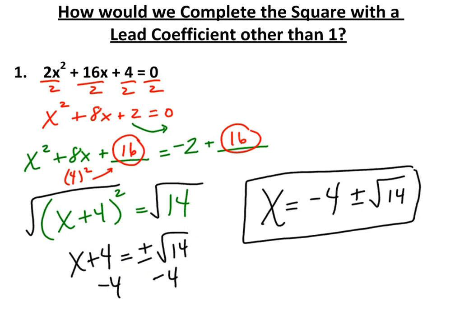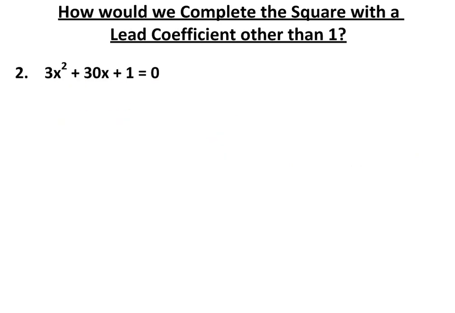Okay. All right, so now I have a number as well. I have a 3. Okay, but 3 goes into 30 but doesn't go into 1. There's still no problem with that, and there's lots of ways to go about these, but I'm still going to just divide everything by 3. Because remember, this value I'm going to move over to the other side anyway, so it doesn't end up affecting the problem that much. So I'm going to be left with x squared plus 10x plus 1/3 equals 0.